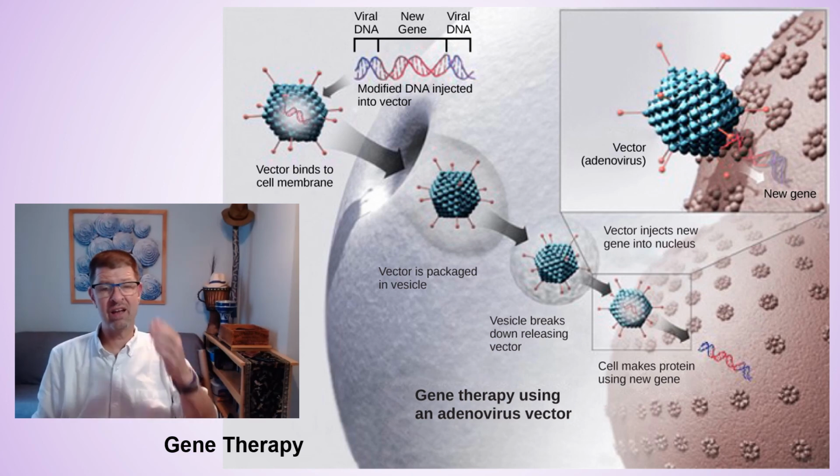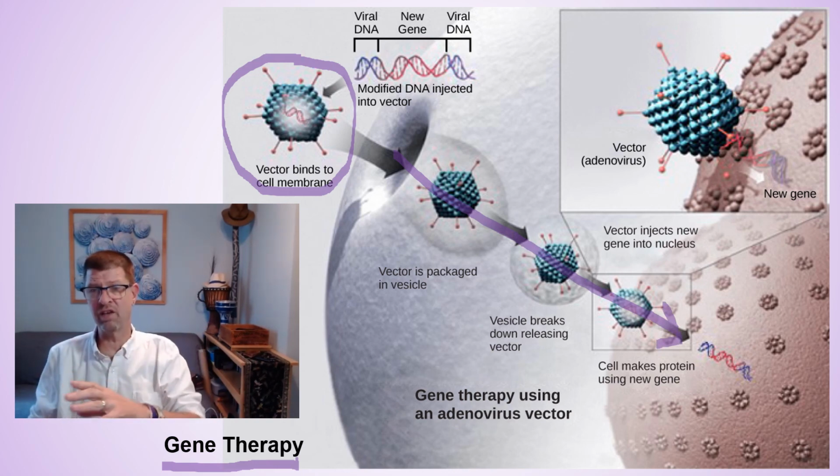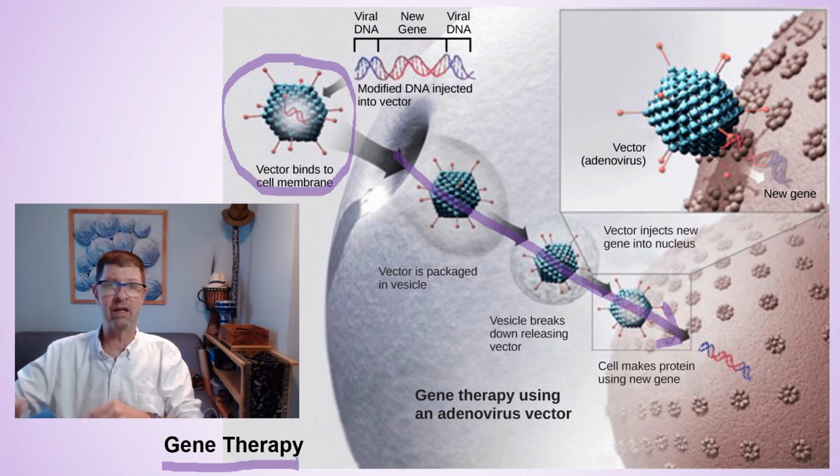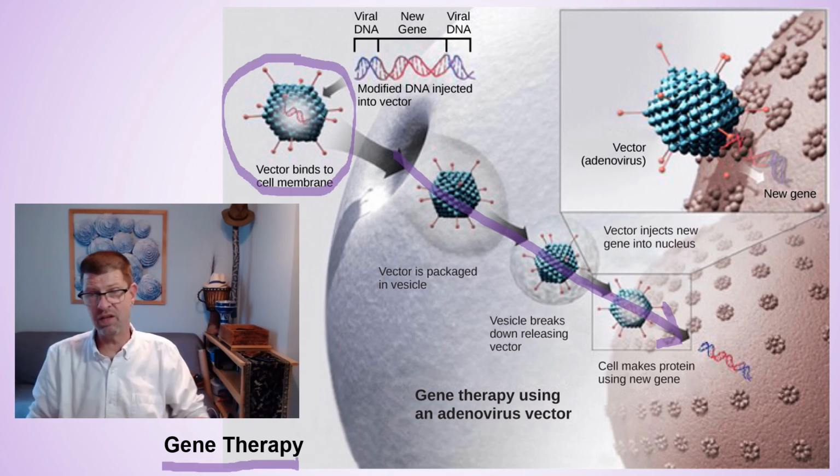Okay, and last slide, and this is the last of the 3 goals of biotechnology that I introduced. This one is called gene therapy. And the idea here is that using a virus, this is not a coronavirus, it is an adenovirus. It has no envelope on the outside. Using a virus, we could load it with DNA and then introduce it into a person. And as a result, the virus would insert that DNA into the cell and would allow the cells in the body to make a new protein product from the new gene without actually having to take that protein in a medicine. That would be basically introducing the DNA to the patient.